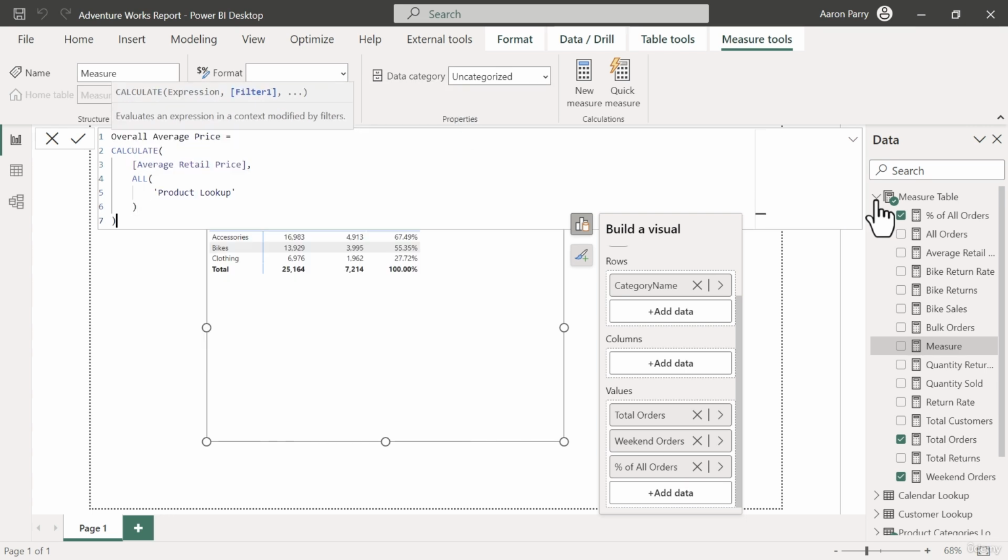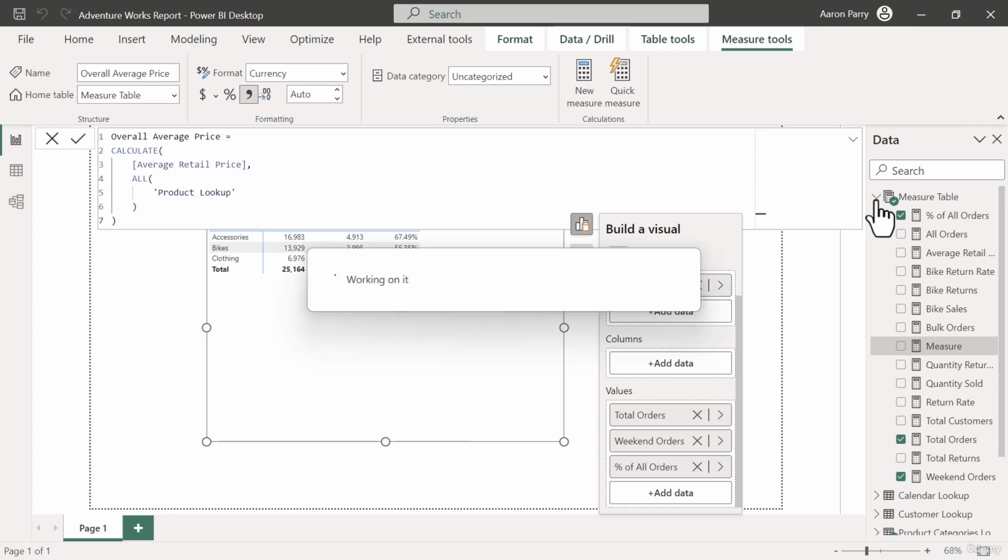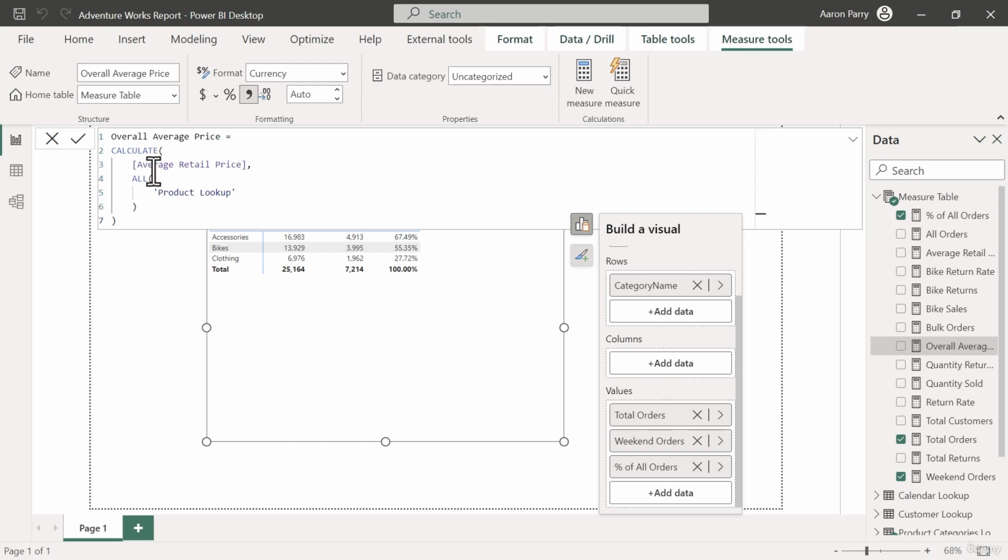All right, so we'll close this out. And again, just to recap here, we want to evaluate our original average retail price in a modified filter context where we're removing any filters on the product lookup table. All right, so this is locked in.